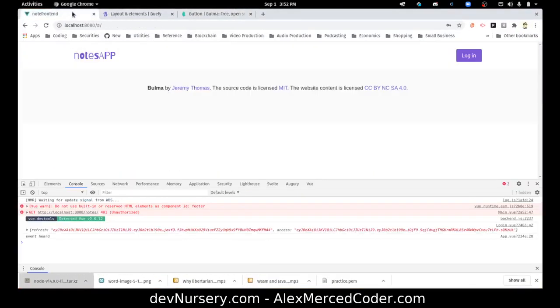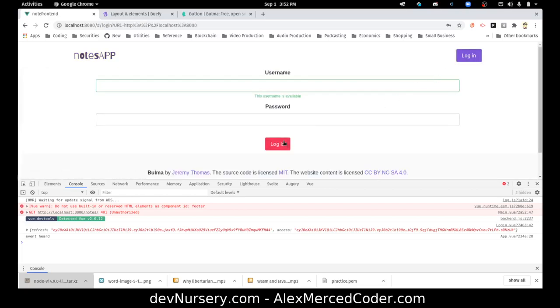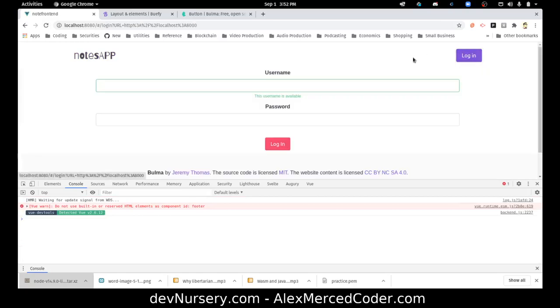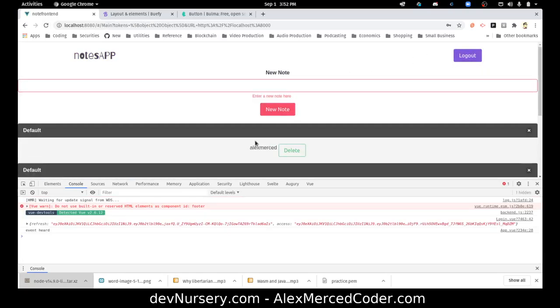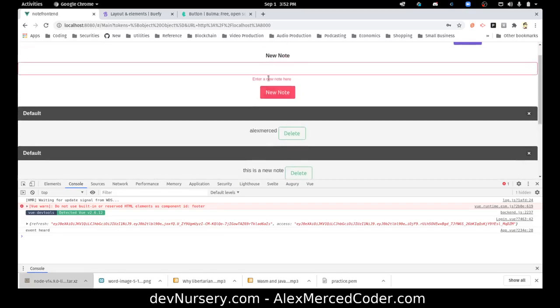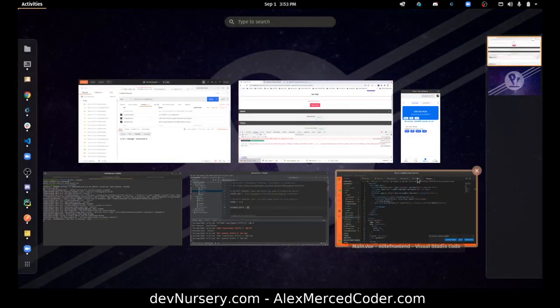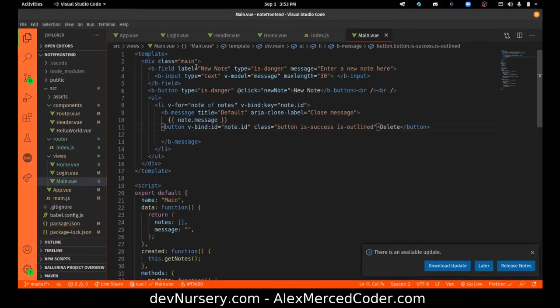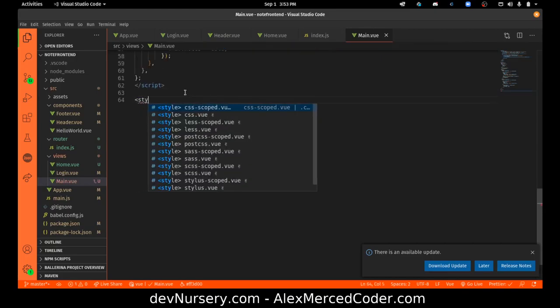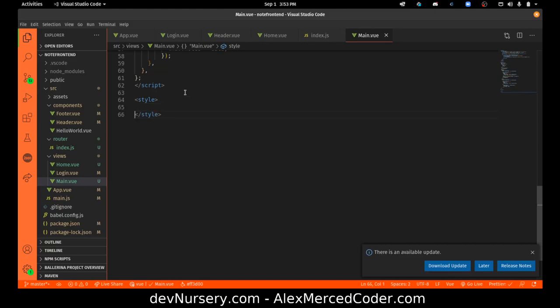Okay, so let's see how this is looking. Log in. Oh. Fresh. Okay, and see each of them is getting a delete button. That's a good start. I'm definitely going to want to shorten up that container a little bit. So that class main, let me just take care of that real quick because that's going to bug me. It taking up the full width like that. So class main, really I just want the div with the class of main.